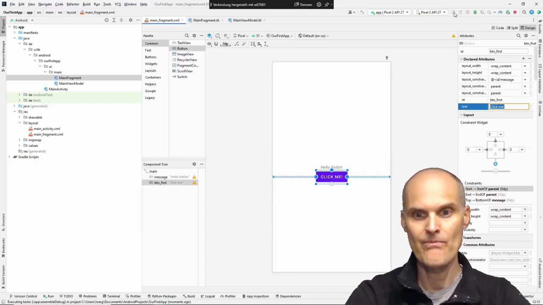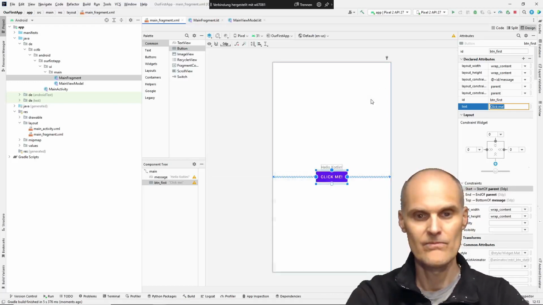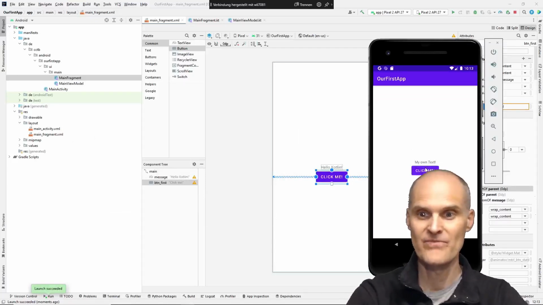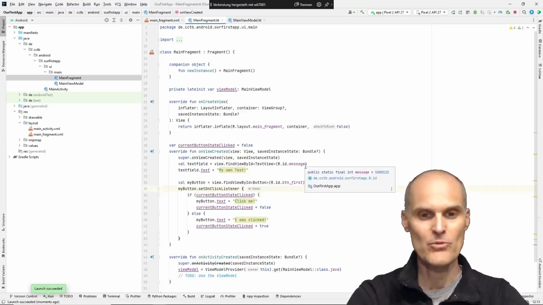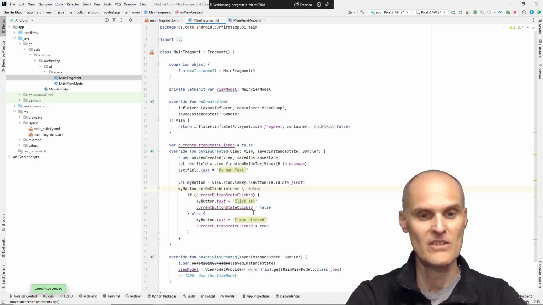Let's run our app. So it directly before anything else says "click me". That's nice. We click it. It said "I was clicked". We click it again. And we switch between these two states. And I said that's already pretty nice, because we now have a functionality to a button. It's changed depending on an outside state. Cool.